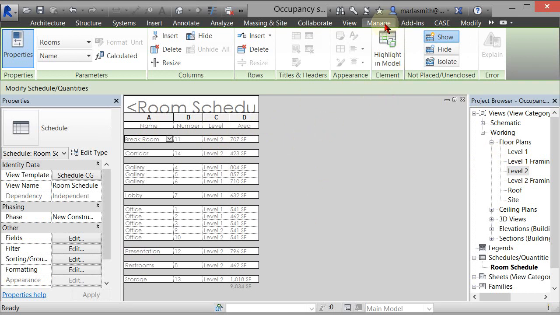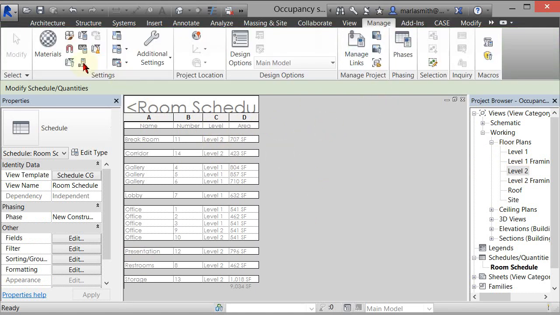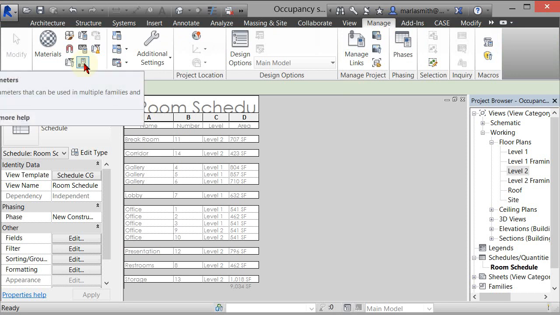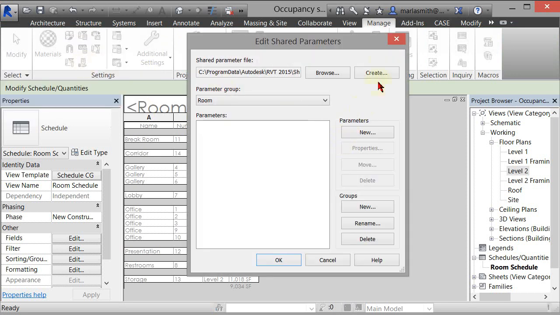I'm going to go to Manage, and the first thing we need to do is add a shared parameter. So I'm going to click on Shared Parameter, and a shared parameter writes out to a text file. If you're working in an office or have a BIM manager, you need to check with them before you start adding or changing shared parameter files. That separate file allows the room labels to access them and tag, and to put them through from one family into another family.